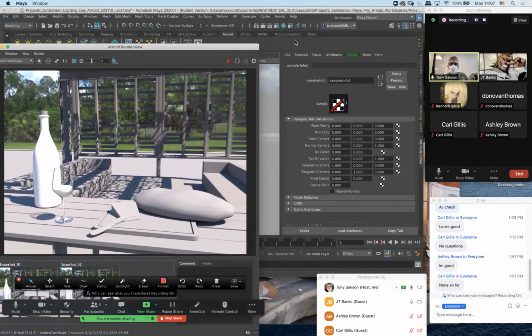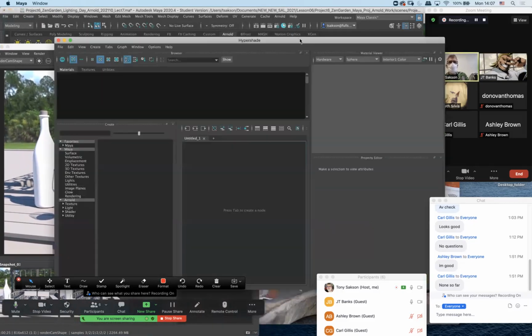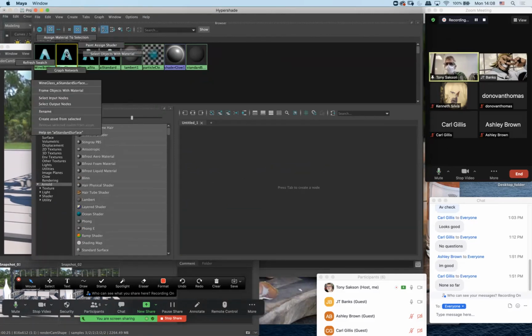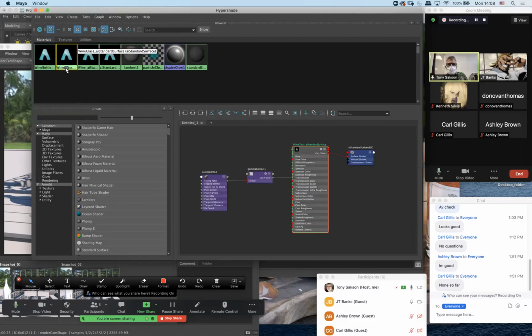Now, since we're starting to work with networks, we can open up the hypershade. In the hypershade, you've got the browser section, the create section, and the node editor. So what we can do is graph our wine glass simply by right-clicking on it in the browser and graph network.